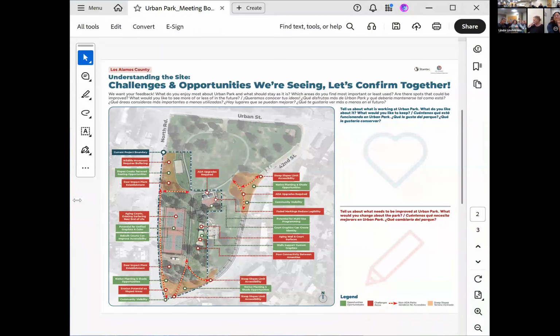Just a couple comments from online. Can you just reiterate what your budget and schedule are for making the physical improvements? We'd like to have it under contract in June, and it's $2 million right now.